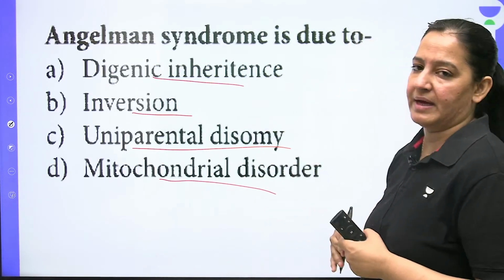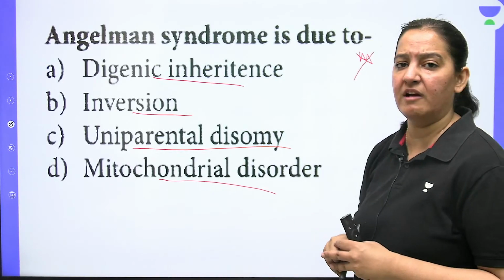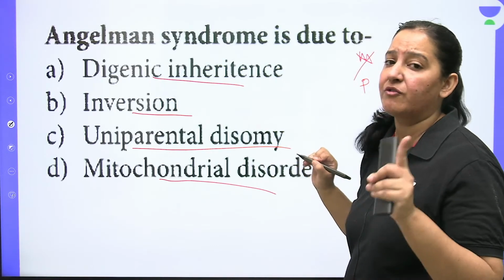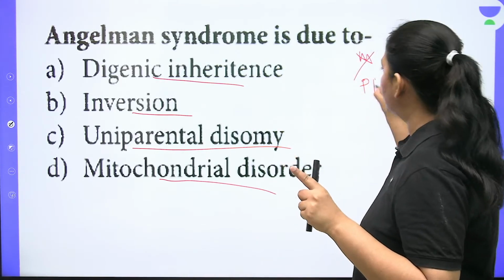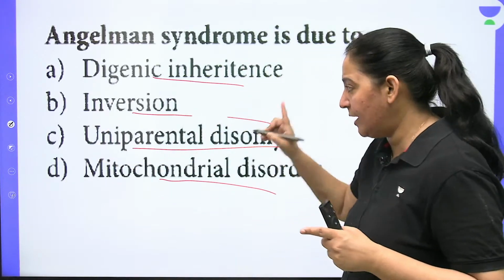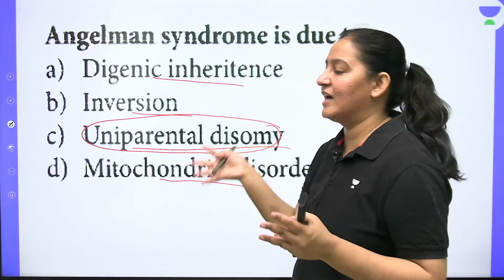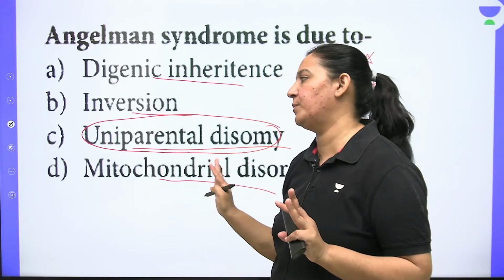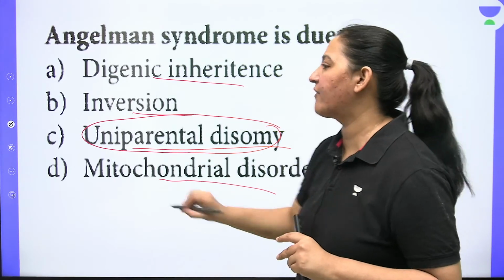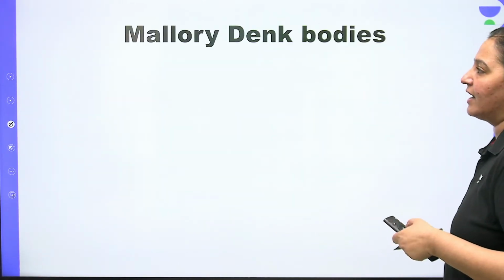What happens in Angelman? In Angelman, the maternal one is deleted. So what will happen to the paternal one? Only the paternal one is there. For chromosome number 15, a genetic segment of chromosome number 15, paternal duplication occurs. So can I say it is uniparental disomy? The uniparent here is the father. So it is paternal uniparental disomy. There is no mother contribution here in that segment of chromosome number 15. So yes, you all are right. The correct answer here will be C. Give me a thumbs up. So the correct answer here is C.